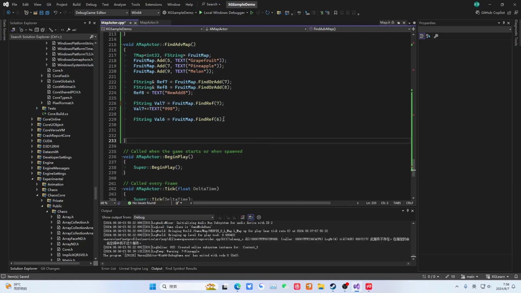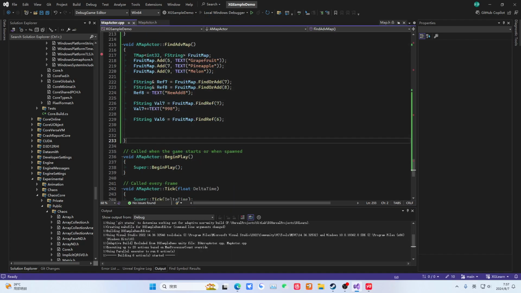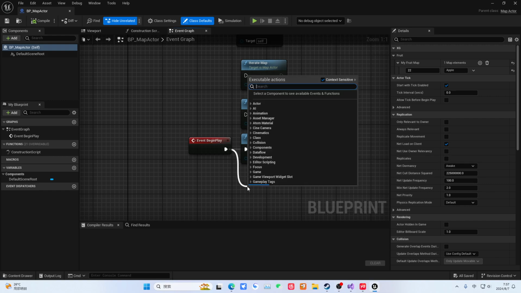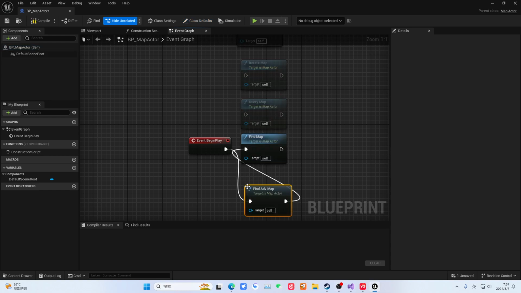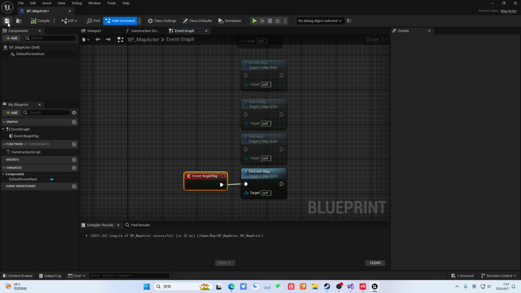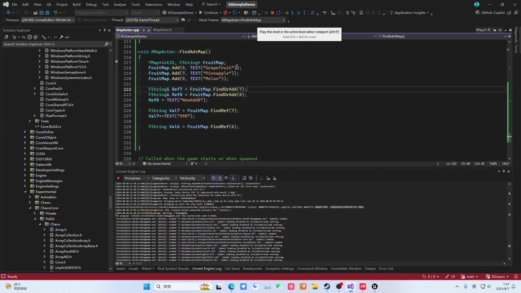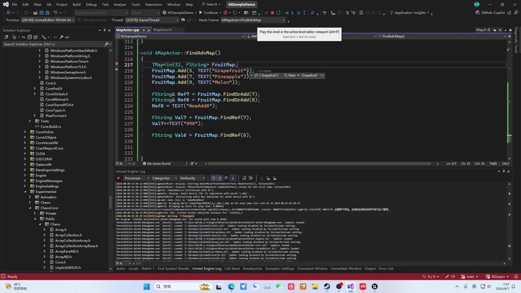Okay, let's execute it again. Okay, let's find the array here. Okay, let's execute it here. Okay, you can see that an empty map has been generated here. Can you zoom out a bit? We'll just go down. Add the 3 elements. No problem. Remember that it is currently 579 here. Then this gets 7. 7 is such a reference. No problem. And then 8 shouldn't be able to get it.